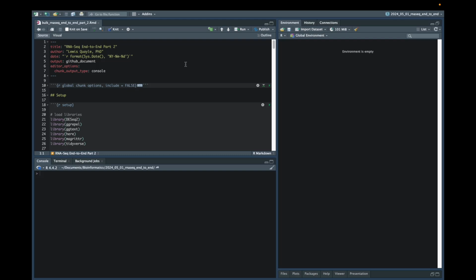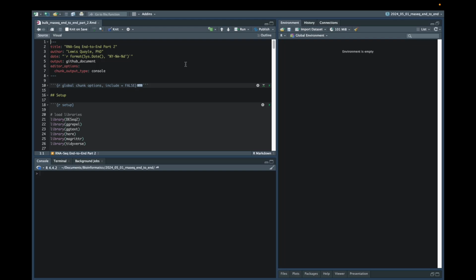Once you've done that, you need to transfer the RSEM merged gene counts TSV file to the star_rsem folder within the data processed subfolder. And then the metadata sheet needs to go in the data sample sheet subfolder. Next, you'll need to install the R packages listed in the script provided in the companion blog post, and there's also some code to verify those installations.